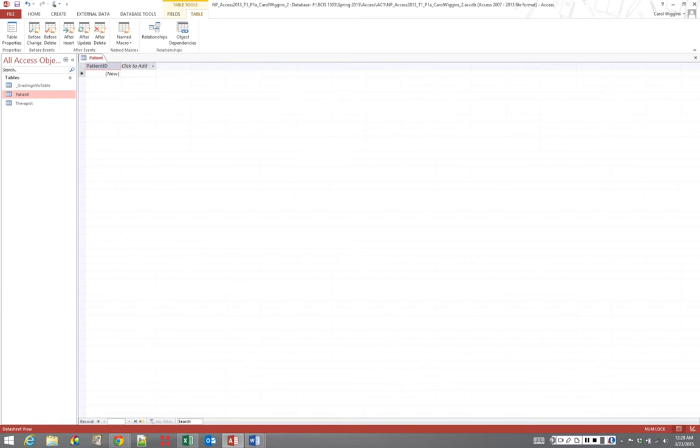Now, one thing, again, just as in Excel, but Access is even more stringent. Make sure you double check your typing, okay? If there's not a space in the field name, don't put a space. If it's a capital letter, put a capital letter. If it's a lowercase letter, put a lowercase letter. So this is Patient ID with a capital I, a capital D, and no space. So make sure that you do that. Okay, so we hit enter there. And then we're going to right click on this.